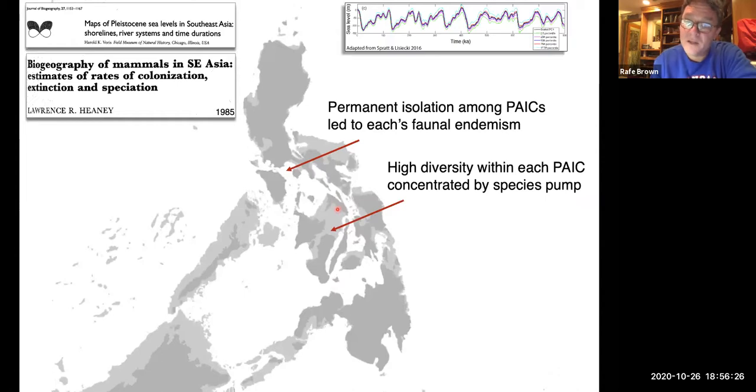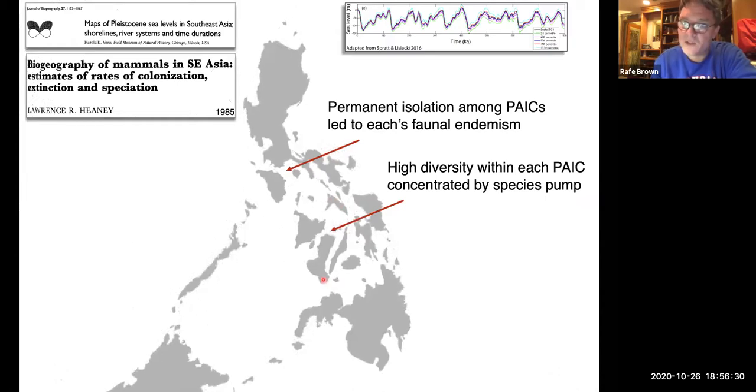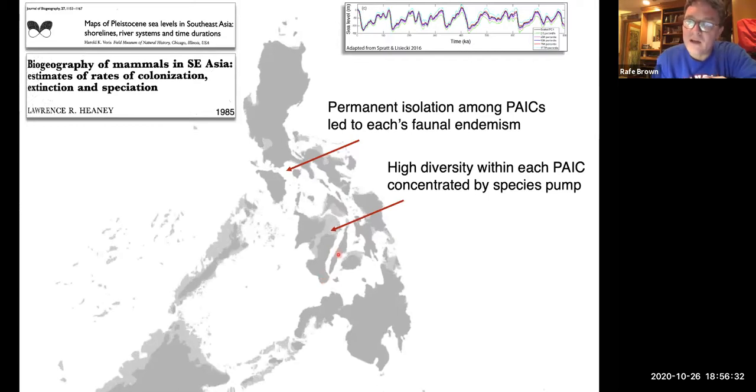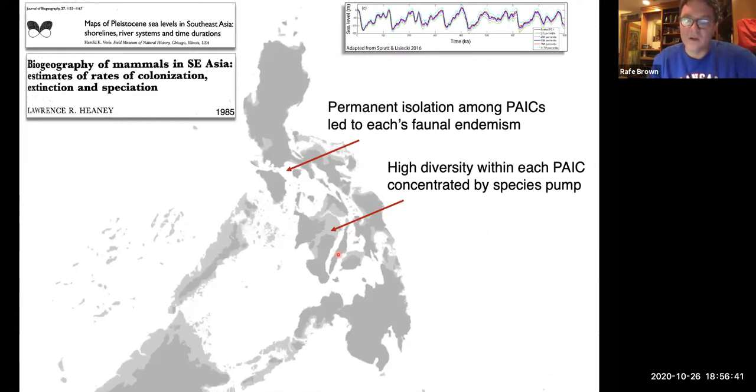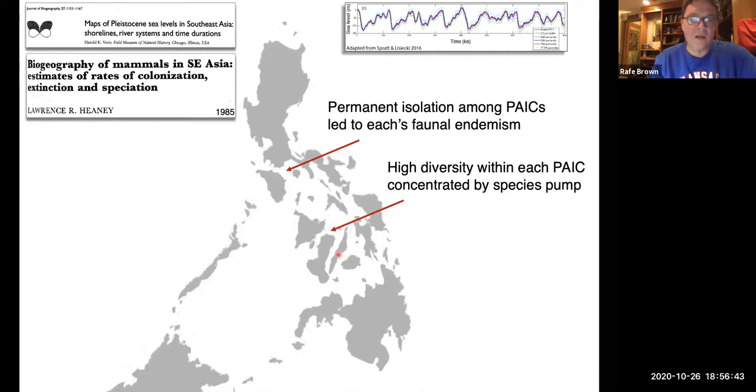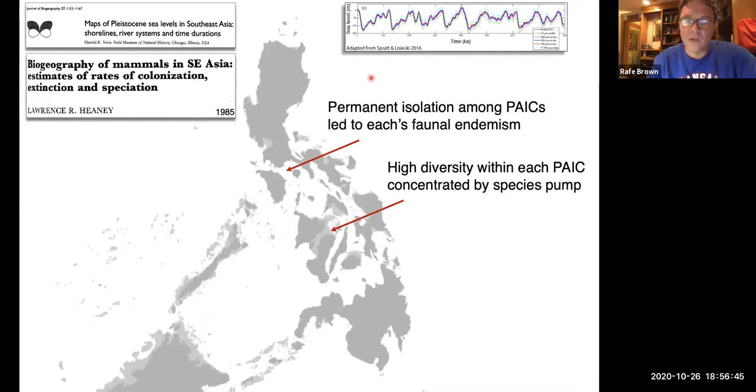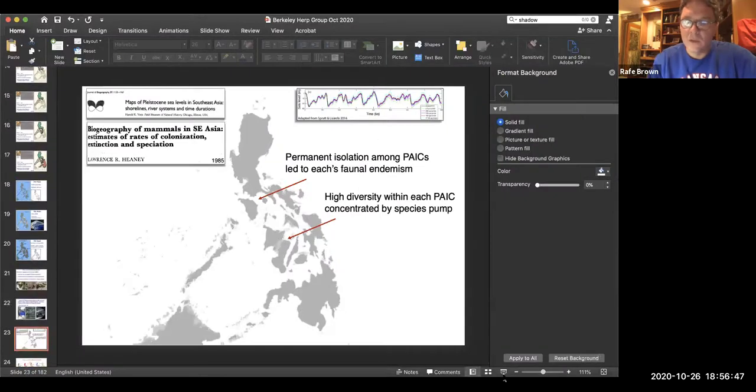But then within some of the islands, we find pockets of diversity like northern Masbate, southern Negros and the island of Cebu that have their own endemic species as well. And it looks like those species may be things that were produced by the species pump action of falling and rising and receding. Are we going to do this again? There we go. Whew. Okay, sea levels.